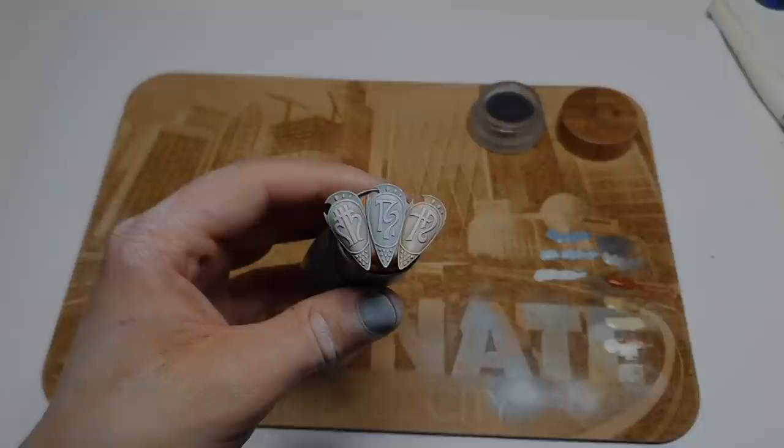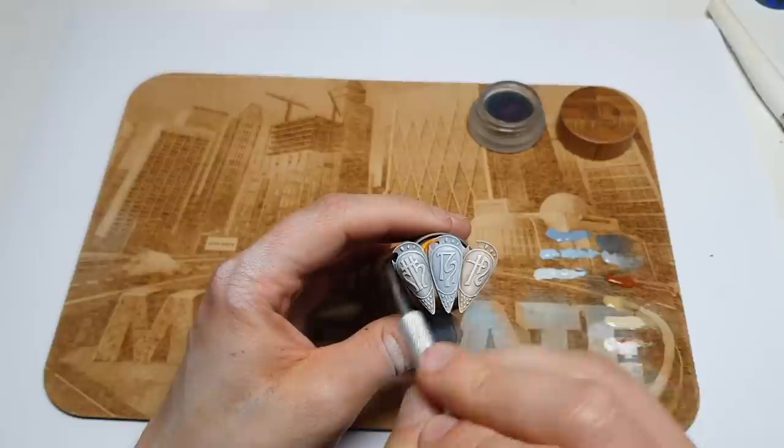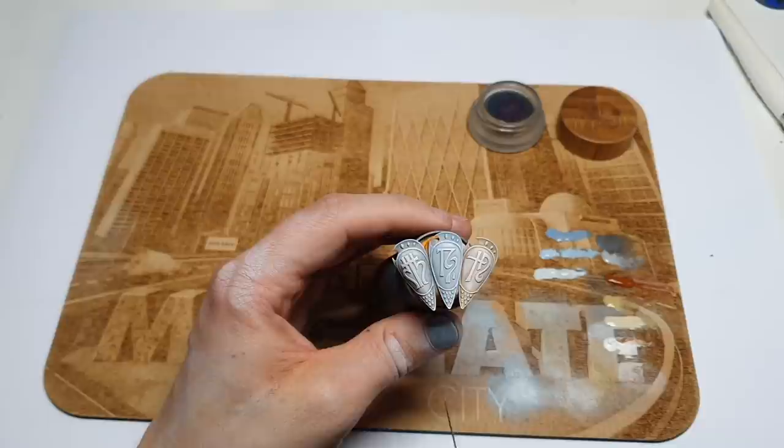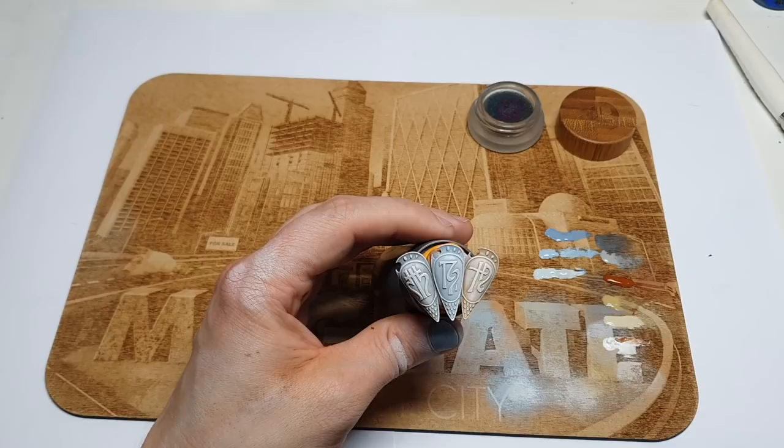Here we are together — we can really see that the central one is far more blue than we thought it was. It's just we weren't looking at it next to its peers. Learning point from this: it works better if we do the majority with dry brushing — it helps catch those edges and make them stand out a bit more. What I'm going to do is come in with a smaller brush, one of our mediums, and try to get a little bit more of the final stage of white evident on the edges, just to make things really jump out.